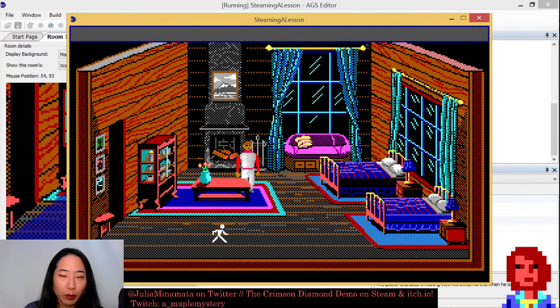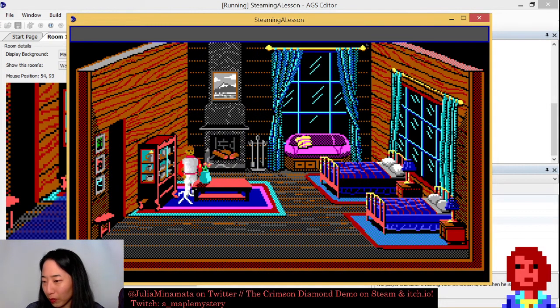So yeah, you can see now. Okay, see, now he's not walking through it. He won't walk all the way through. And if he walks behind it, now he's behind it. Here we go. For the most part, this kind of gives you that illusion that the table is a 3D object, just like King's Quest 1 was considered a 3D adventure game.